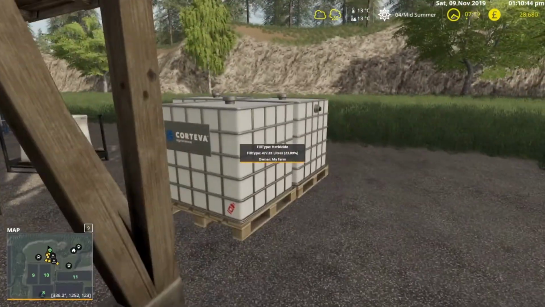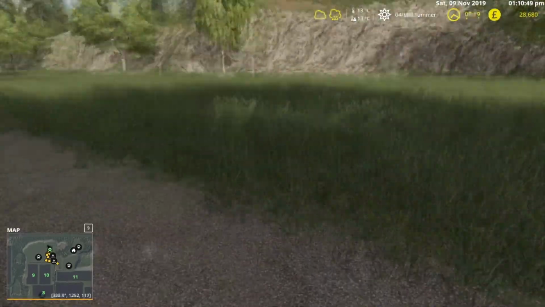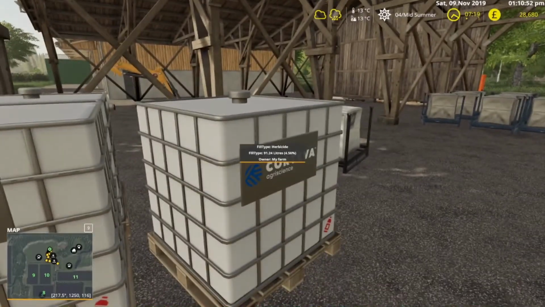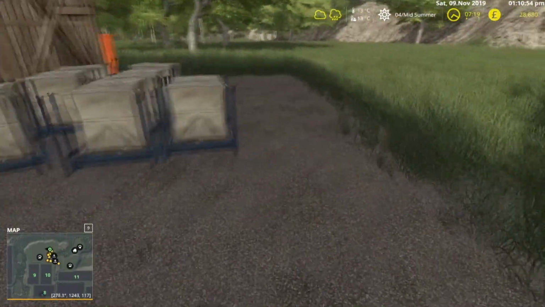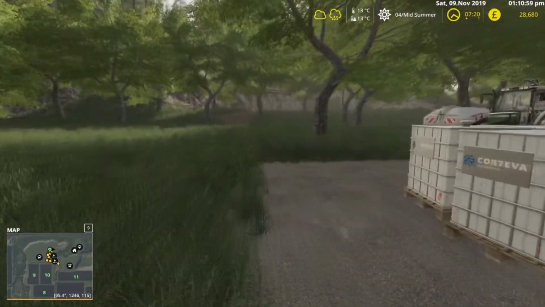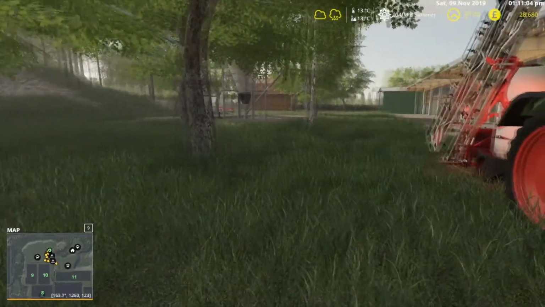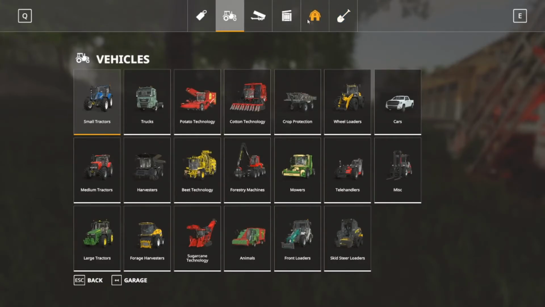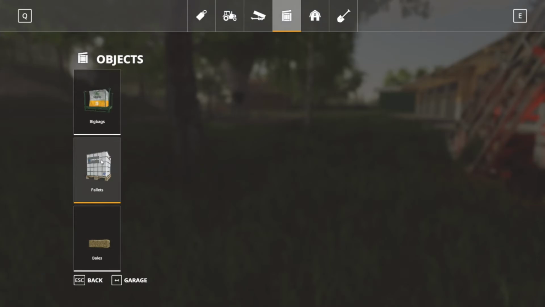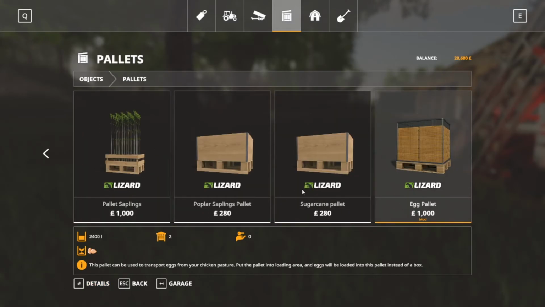That's herbicide. I've been busy straightening this lot up. Oh no, we haven't got any more fertilizer. Well, emergency call to the shop. There we go. I think that's the right one. Pallets. Herbicide. Don't want. Look at 3,200. Ooh, that's expensive.